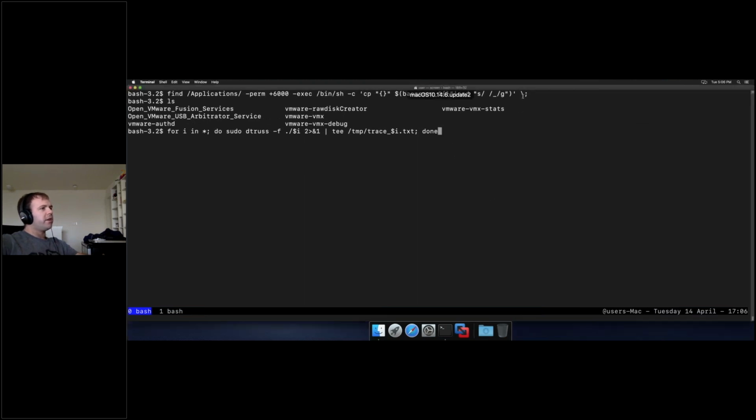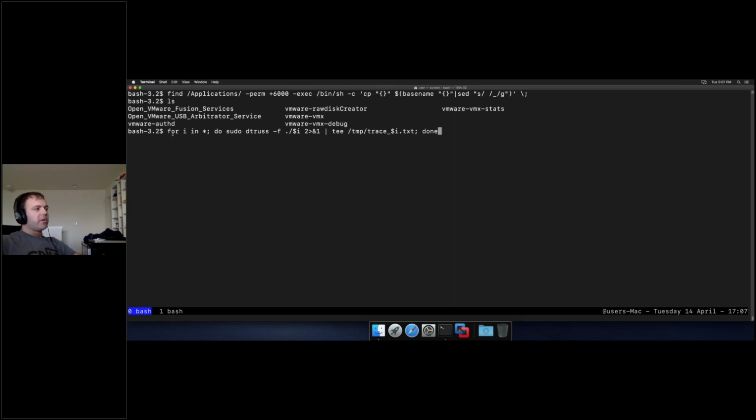All right, so the first thing I did here, which you can see, is I ran that find command with a little modification to actually copy them all to this directory. This is all of the ones that VMware installs. As I was saying before, it installs a number of them. Like we're going to look at the Open VMware Fusion Services and Open VMware USB, but it also installs some debug ones, some statistics ones, and some ones that run the actual VM. And those ones are much larger, and they might have more complicated bugs that I stopped before finding. And so as I was saying before the meeting started, I might look into those more for bugs.